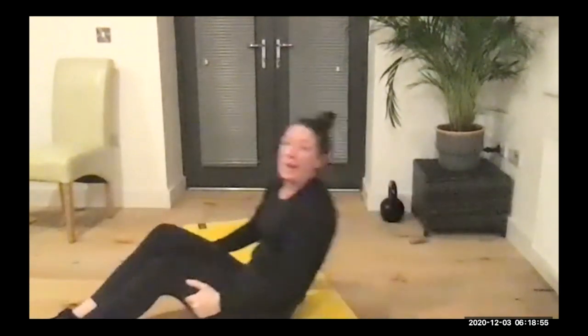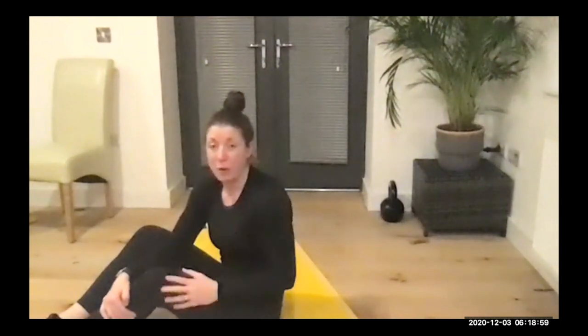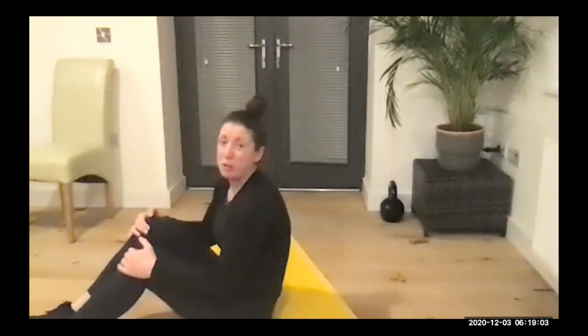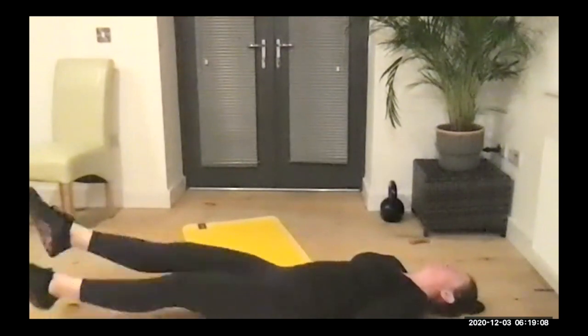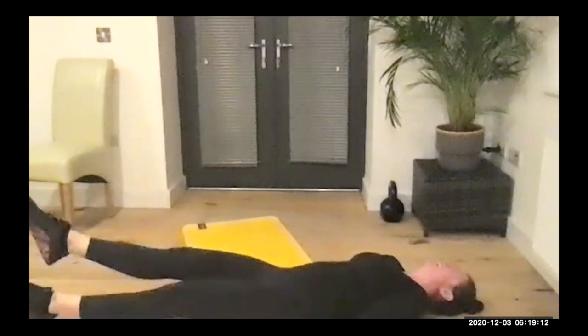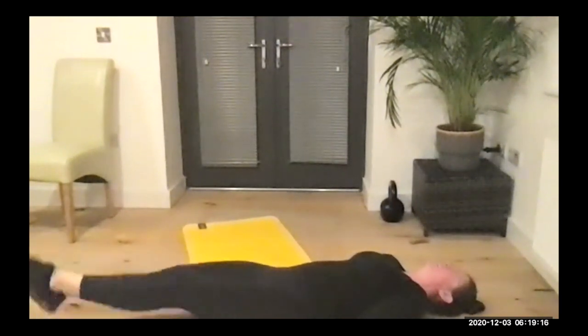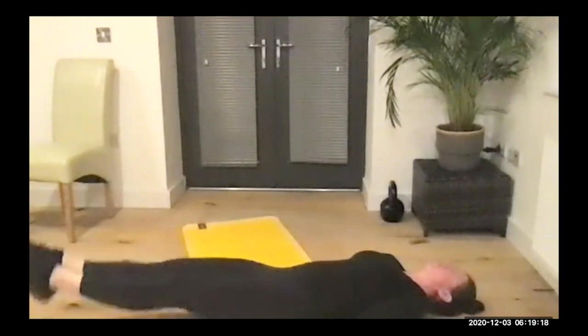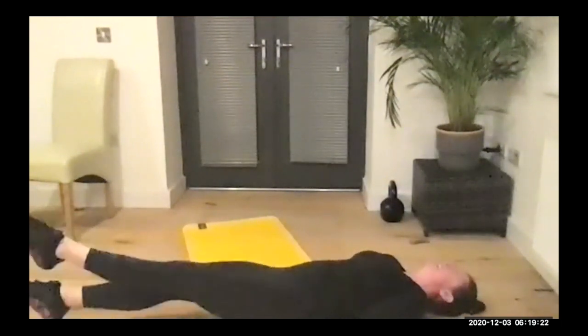Good, well done. Last one. Again, flutter kicks working really well. Get ready, we're going in 5. Extend the feet, control that move. 3, 2, and 1. Let's go. Good, pushing through, working hard. Digging in, team, working well. Three, two, one. Well done, well done.